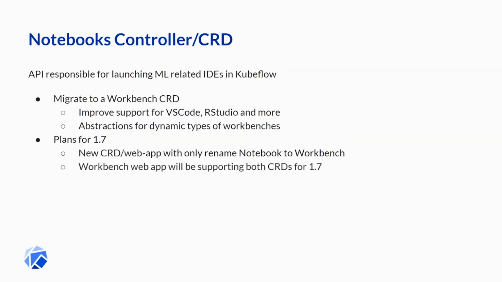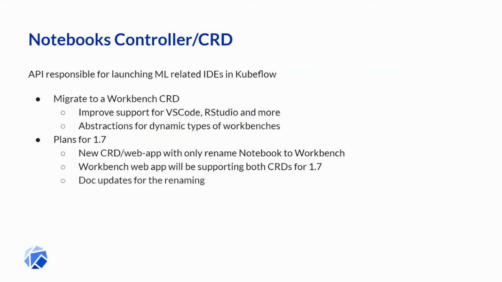So the goal will be to have only one web app for 1.7, the Workbench web app, but it will also be supporting both the notebook CRD and the Workbench CRD. This will allow users that are not yet ready, that have upgraded from 1.6 to 1.7, to stick with notebooks and not lose anything, and also be able to follow the Workbench effort.